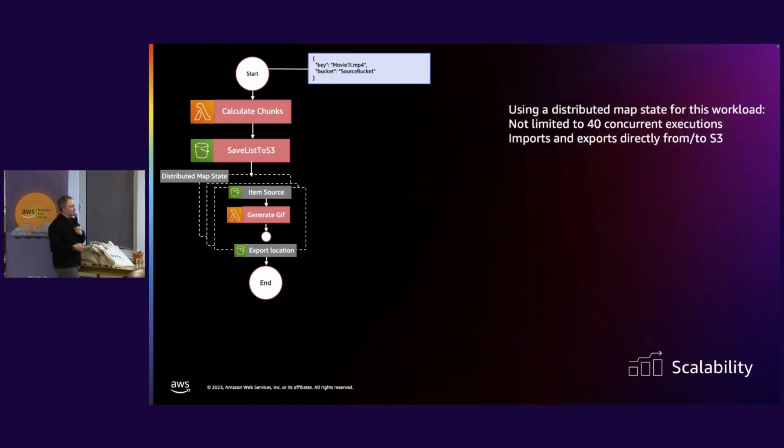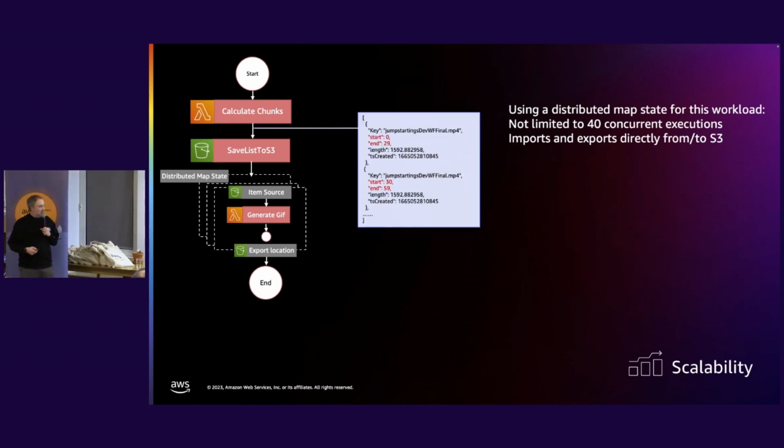This is how it works. You drop your file into S3. That starts the workflow with the name of the file and the name of the bucket. Then it uses a Lambda function with something called FFmpeg, which is a library for interacting with media files. And this FFmpeg library, first of all, says, okay, how long is this movie? It gets the length of the movie, and it says, if I need to make a GIF animation every 30 seconds, I'm going to create an array of objects that says where each animation needs to start and finish. These are two of those GIF animations as an array object.